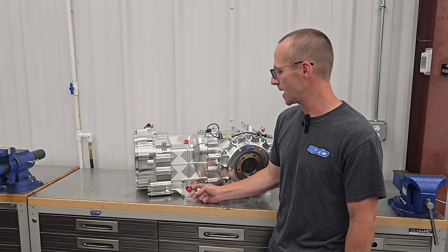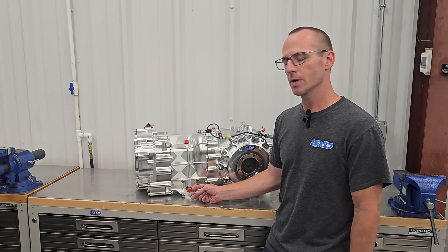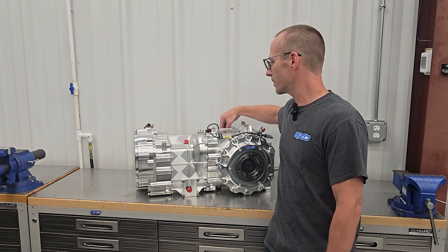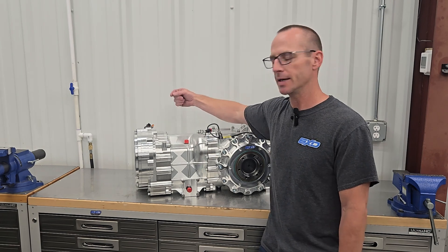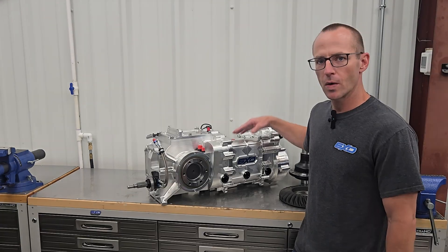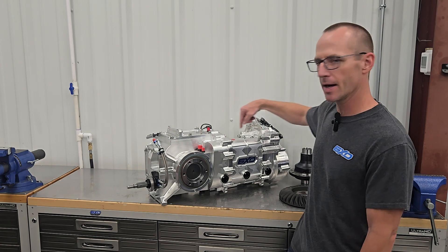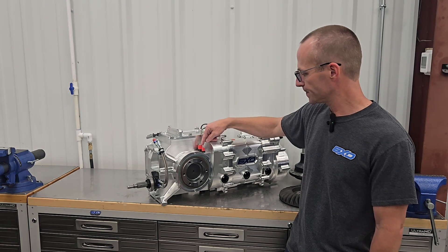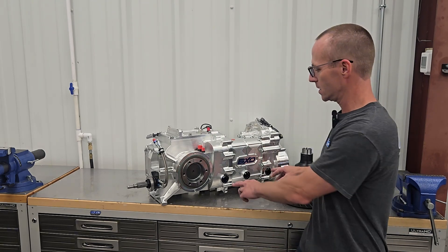We have an oil pump — this one is internal. This is going to be the outlet; it's a dash-8 AN fitting that comes out of the gearbox. It's going to be very high volume and high pressure oil flow, and that's going to be routed over here to an oil galley that runs down the whole length of the gearbox, spraying on every gear and also spraying on the bearings that need to be lubed. On this side of the gearbox you can see the port that's oil-in — this is what pressurizes the oil galley that's spraying on all the gears.